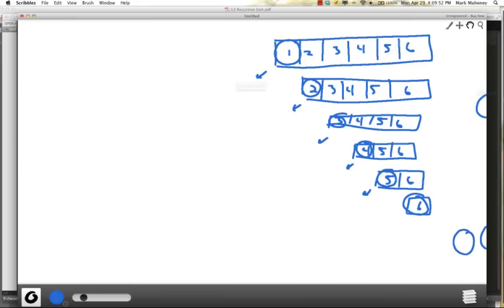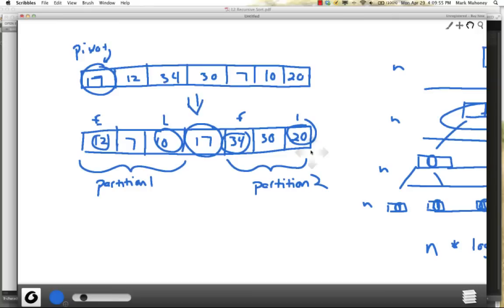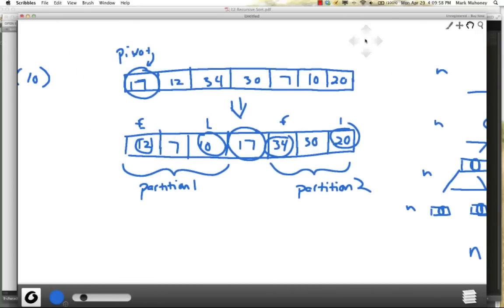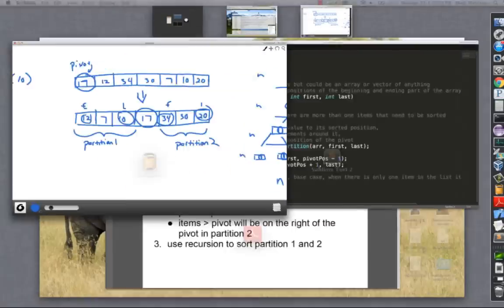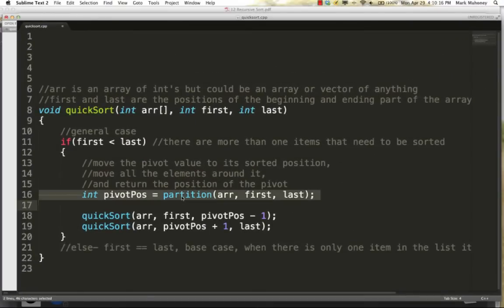Now, I said I wasn't going to talk a whole lot about partitioning, and I'm not going to. I won't go into the exact details of the partition function, but all you really need to do is make the first element the pivot value, and then move all the other values around it. Right, so I kind of glossed over this function called partition. I'm going to leave this as an exercise for you to complete, where you pass in an array and a first and a last value. You should be able to swap things around so that all the values that are less than or equal to the pivot value will be to the left, and those greater will be to the right.